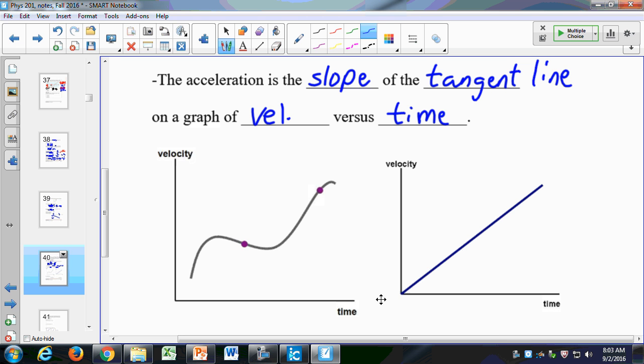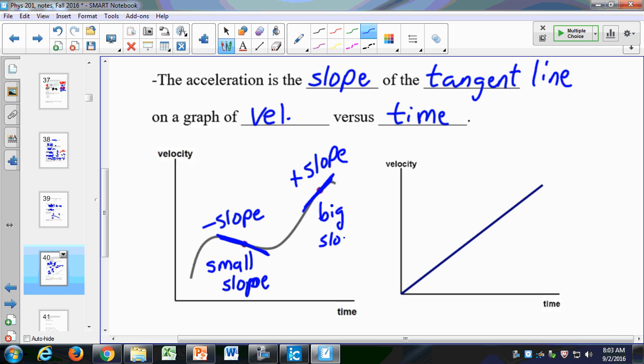The second one, right. We can draw them, and you should get some practice drawing these because you'll need to for the exam. That's a good tangent line for that point. You might have a little judgment call on this one, but something like that. This has a negative slope. This has a positive slope. This has a small slope. This has a big slope. Talking about the magnitude of the slope, a small magnitude or a big magnitude, that means this is accelerating just a little bit, but this is accelerating a lot more. This is accelerating in the negative direction. This is accelerating in the positive direction.